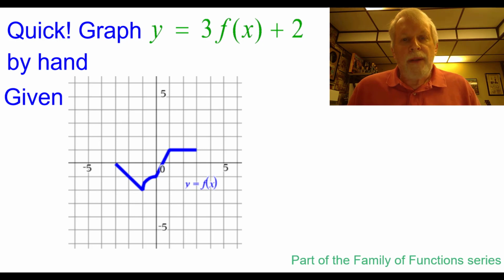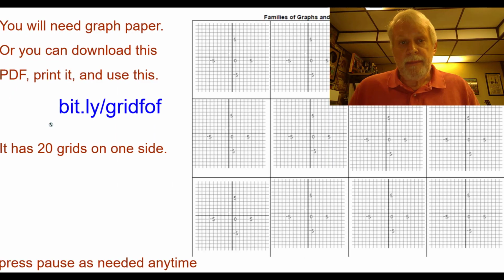Quick graph y equals 3 times f of x plus 2 by hand, given the graph of y equals f of x here in blue. This is part of the family of functions series. You will need graph paper, or you can download this PDF and print it. Press pause as needed anytime during this video.